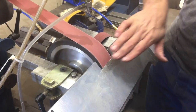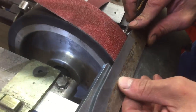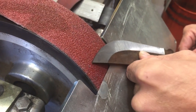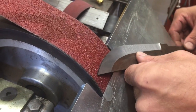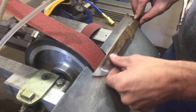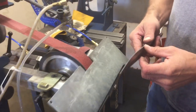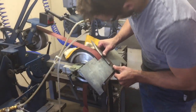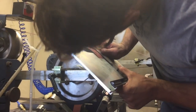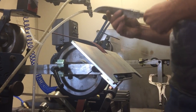But anyway, now I have my gap taken up very close, and so I can do essentially the same analogy where I drag on through. But now I have a much bigger work table. If I were to do a double edge on this, I'd be able to, because I'll keep the reference all the way to my tip. So let's check our setup. The setup is basically just kind of touching about where that line is. Let me make sure I'm seeing the right line.